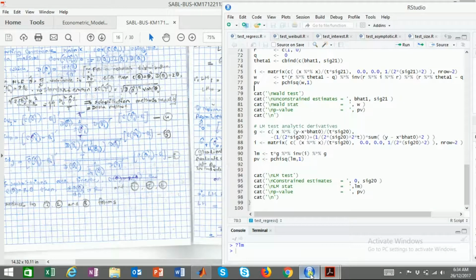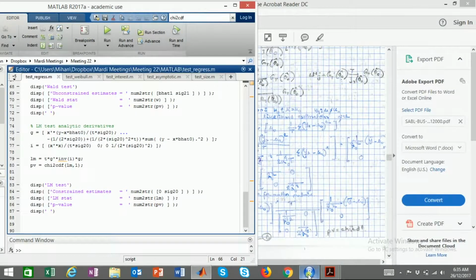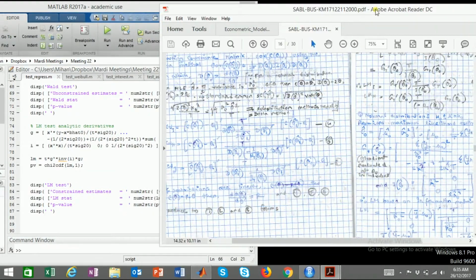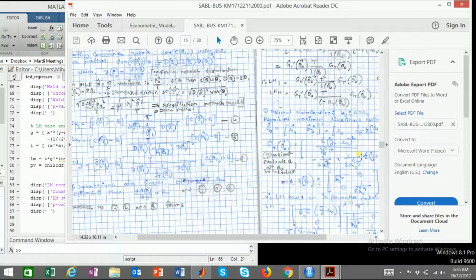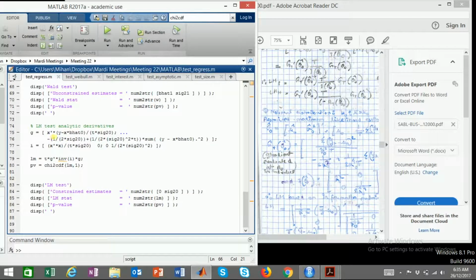What do we have here? Have a look. First, y minus mu sigma square divided by sigma square. X is as usual there. Y minus x beta hat divided by T sigma square, because the distribution is different now. We have beta x_t, and then the next line is 1 by 2 sigma square.